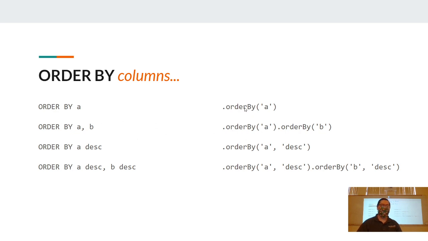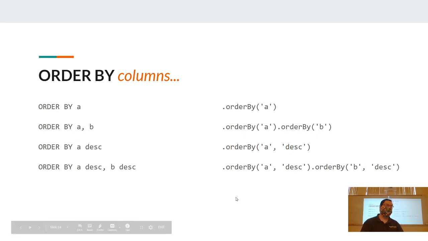If you want to do it descending, that's where the second argument is either ASC or DESC. And this is the reason you can't do this as one statement, because that's how you specify if it's ascending or descending. If you try to say A, comma B, then it gets confused and thinks you mean to sort A in B order. Well, what is B order? It's not ascending or descending. I can't do that. So I need to specify it that way. If I want to say A descending, B descending, that would look like this.